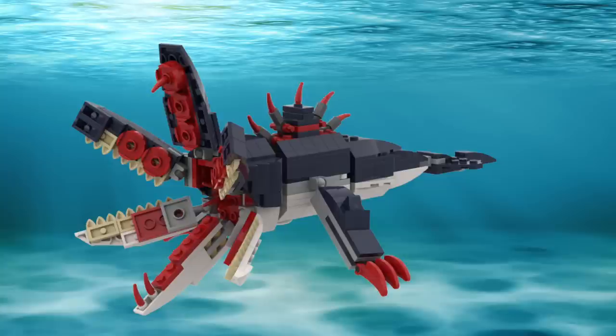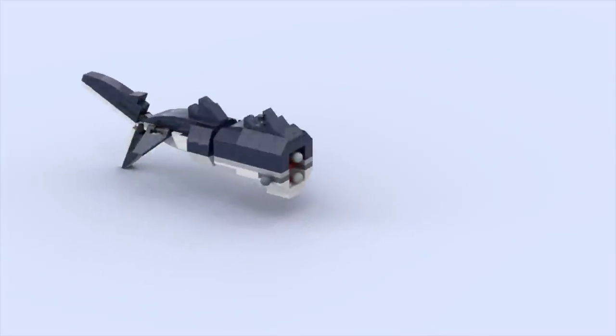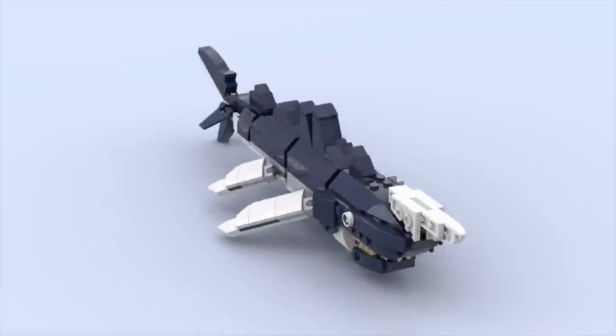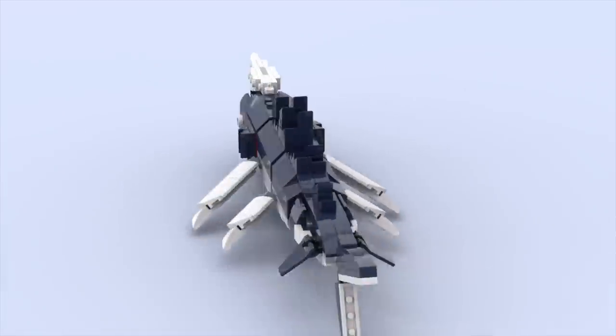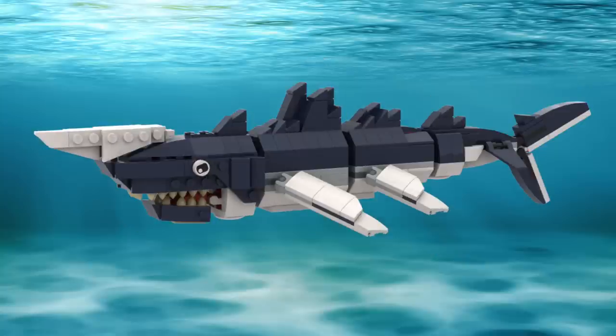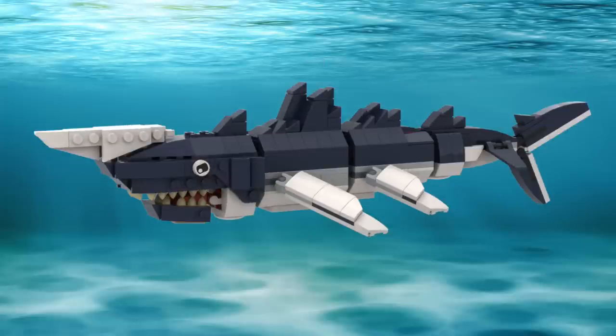Luminite is equivalent to a DNA tier shark in the Hungry Shark Evolution game. Luminite is a fictional creation that is luminescent and has a unique horn blade. It's quite long and has extra pectoral fins and spikes along its back. I really like the look of this beast, and had a lot of fun designing it. The blade horn was a bit tricky, but I was really pleased how it turned out.